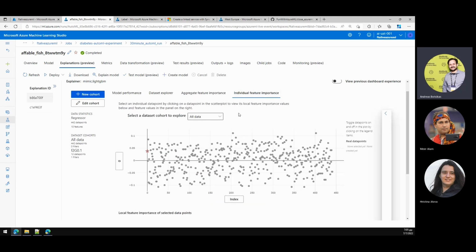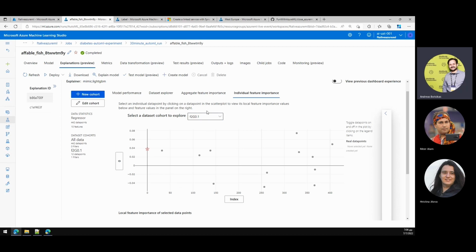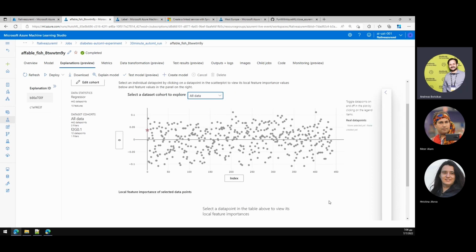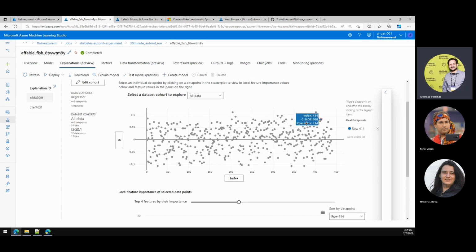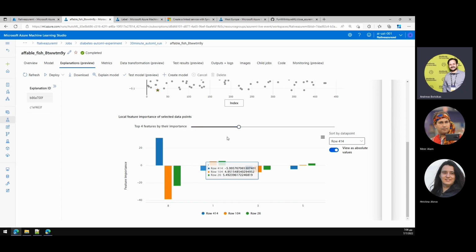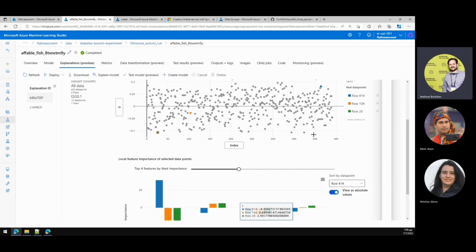And if I want, I can jump even into individual importance. And over here, these are all my training data set. This is the 442. I can focus on a specific cohort, or if I go to my old data set, I'm going to just bring this record and this record over here and this record over here. And you can see these colors over here. And here are the importance for this specific record, the feature number 8 is actually a negative. So actually, despite having that value on 8, the record is having the value that it's supposed to have currently.